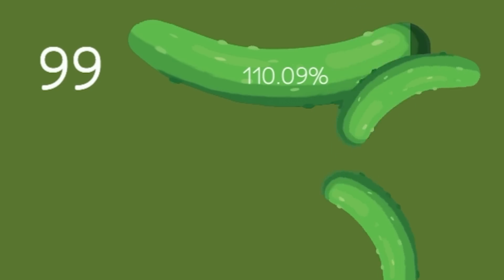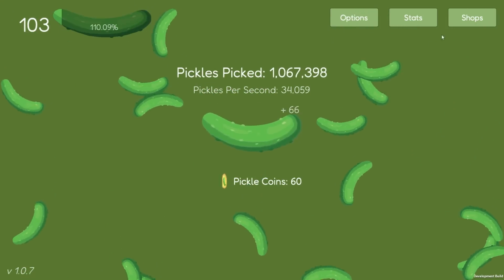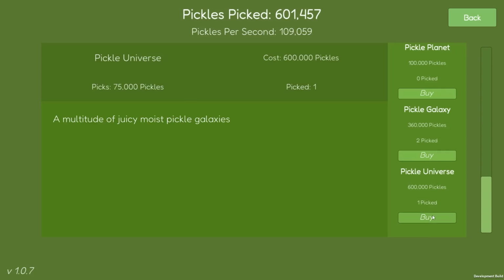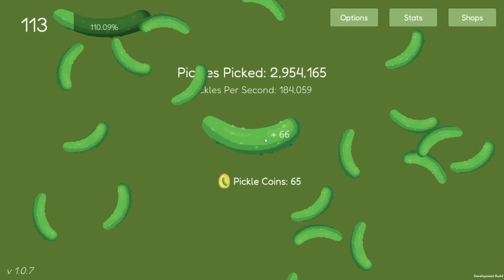And we're about to hit level 100. No achievement for level 100? Well, we're officially a pickle millionaire, so we can actually afford a pickle universe times 2, really. So each of those picks 75,000 pickles, so we're now picking 185,000 pickles per second. So we're very quickly saving up millions of pickles.